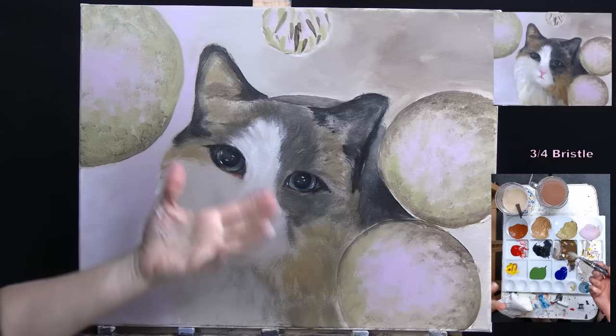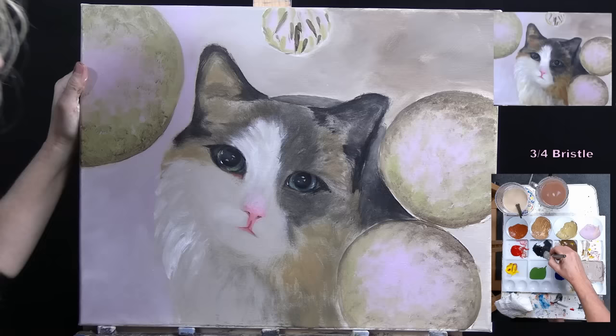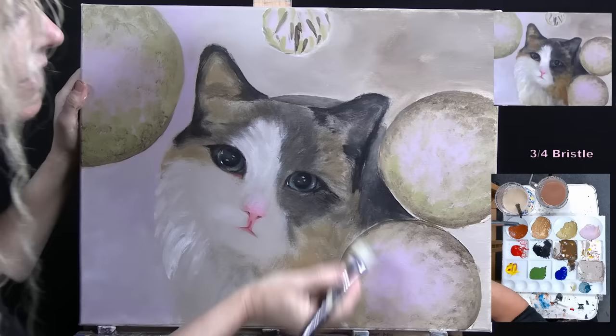I don't even know if I'm going to touch those areas, but I'm going to start with a tiny bit of black paint on my brush because I definitely feel I need more around this eye. So a teeny tiny bit of black paint, and I'm just going to allow for a little bit more darkness within this area.